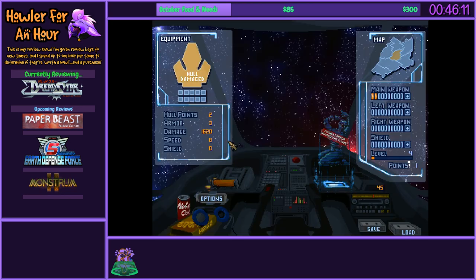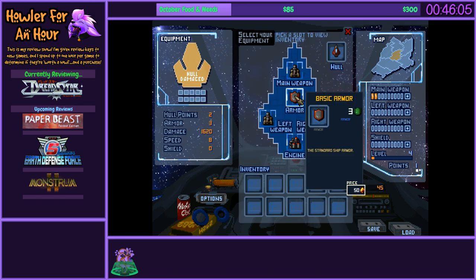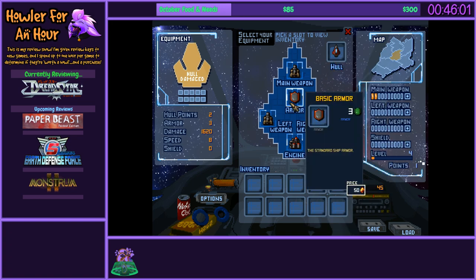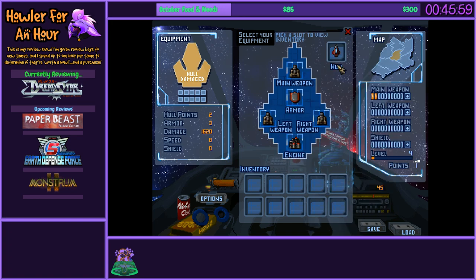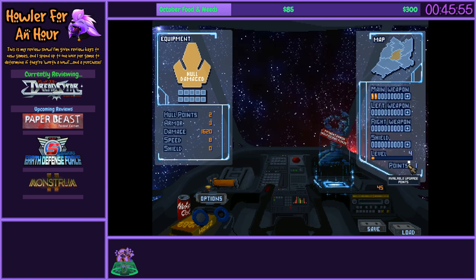What's your theory, by the way, about the shield? You know, I don't think I have a shield. I have armor. I have hull. But you don't see a shield here. Technically, it might take a weapon slot or something, I don't know. Is there a shop somewhere I can shop at?